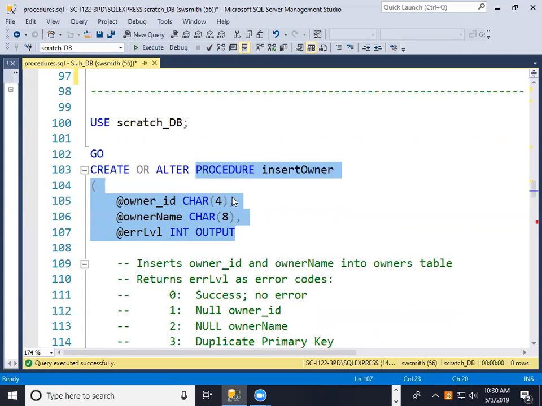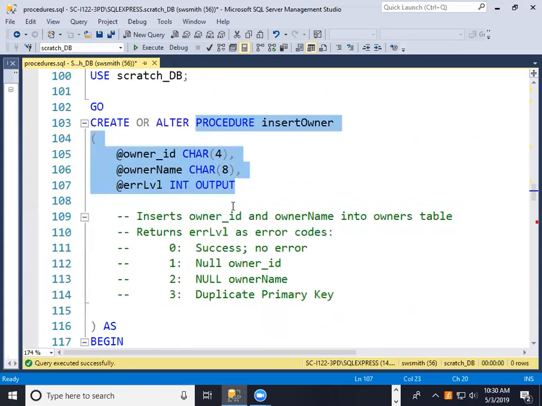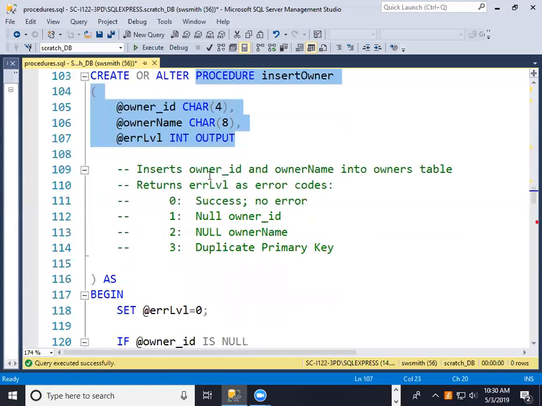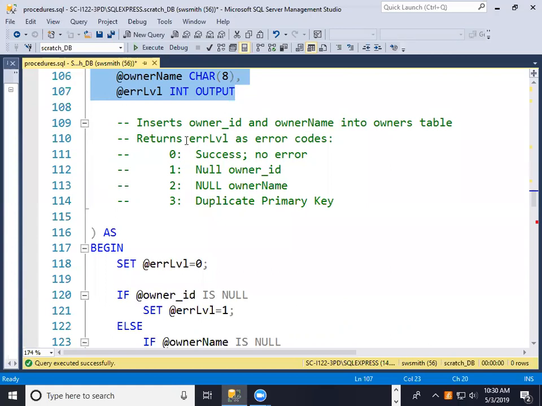Okay, so here we go. Usually I would give this to the user. What does it do? It inserts a row into the owner's table. It returns error level as these error codes, and I tell you what they are. 0 is a success. If you get a 1 back in that error code, it means you have a null owner ID.